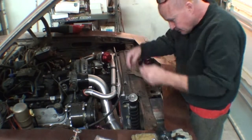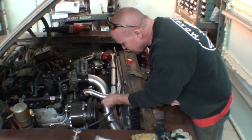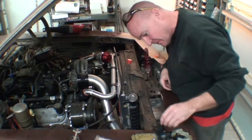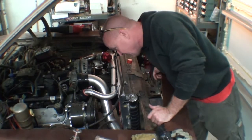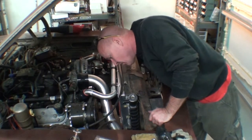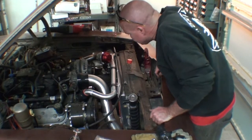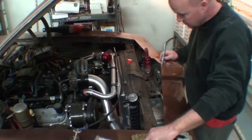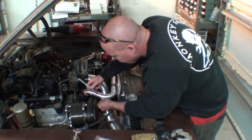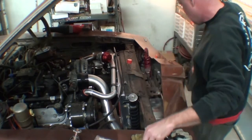Now we can stick this one here and this one here, and then we can run the wires for the relay kind of over here by the battery, which kind of makes sense to someone, I'm sure. Okay. Yeah, that makes sense, right? So let's mark it. Let's put a barb in here and see how it's gonna look, how much space it's gonna take.